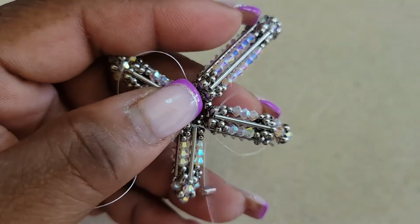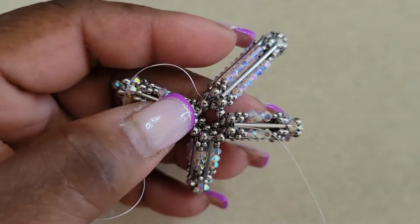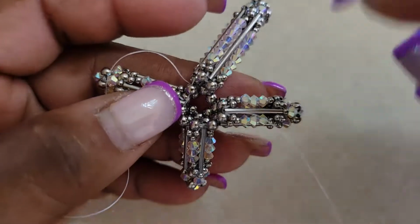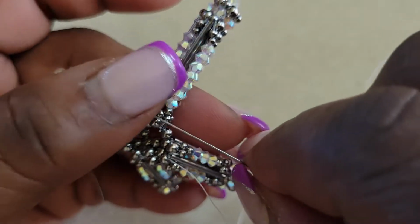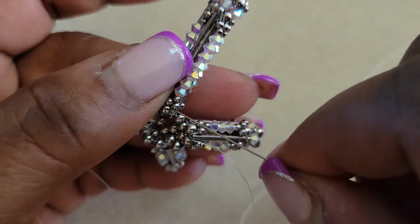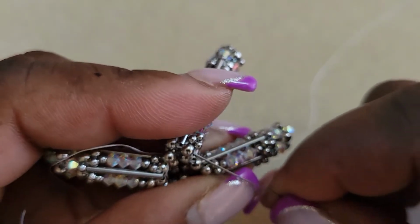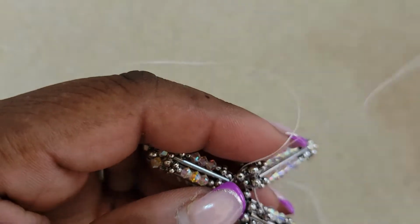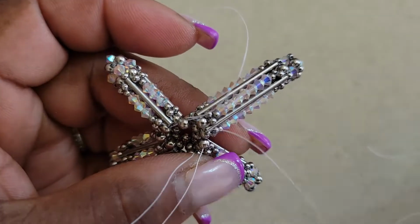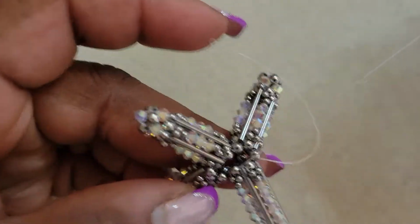I'm just holding it so that the piece doesn't come apart. And the last, stringing on my last 3 millimeter round, and I'm going to pass it back into the round bead where I started, and that is this one here. And I'm going to do that today, I promise. All right, so this is what we have.